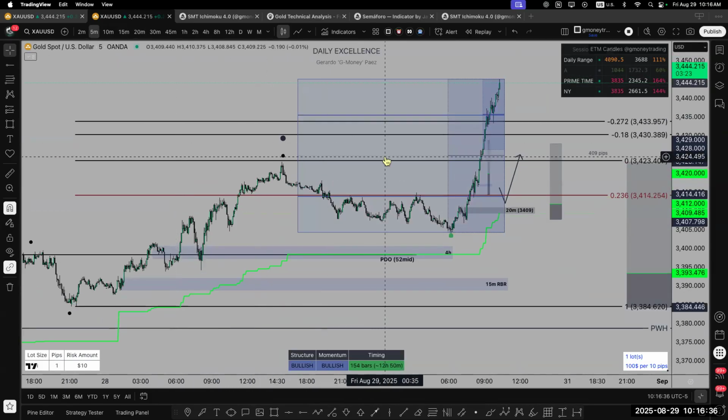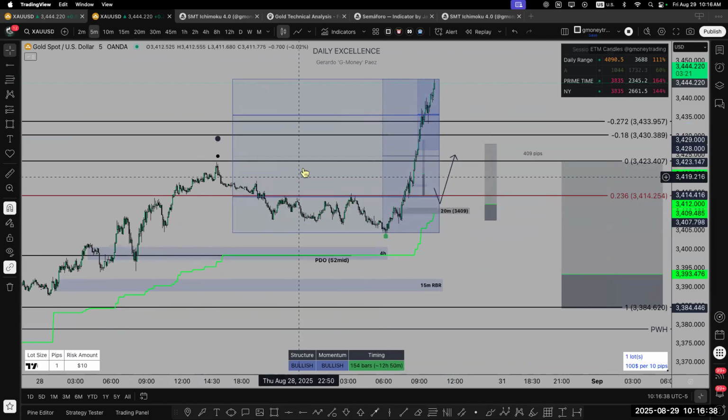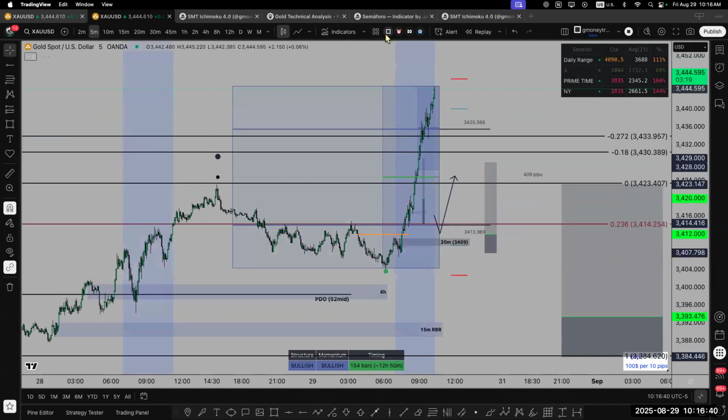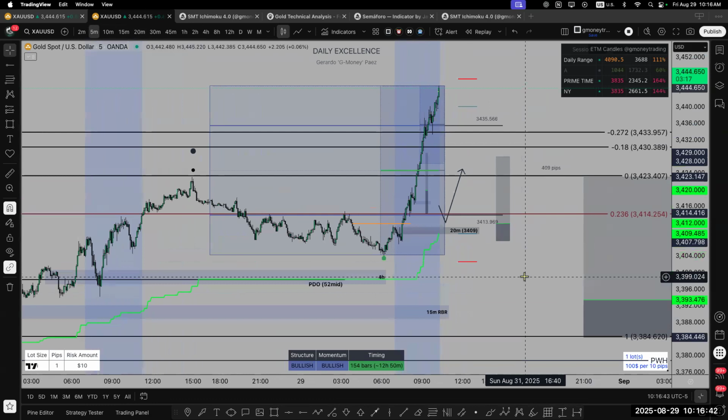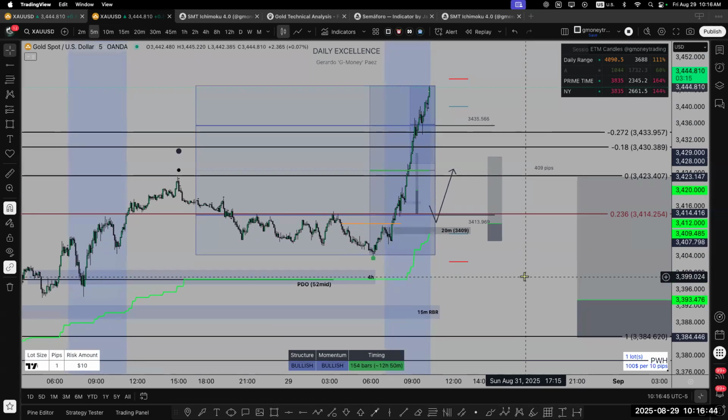And what is gold doing? Pumping up. Look at that, it's green. And it's not paying attention to what our normal rules are. It created another extension, although it did pause at the other extension. At least it created the extension pause right there. It created a break of structure candlestick that pushed it higher.